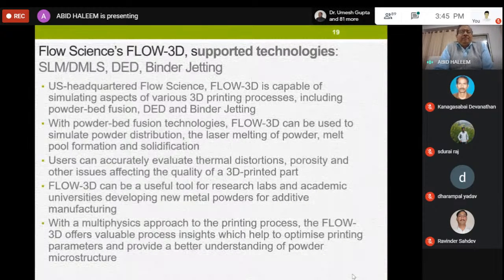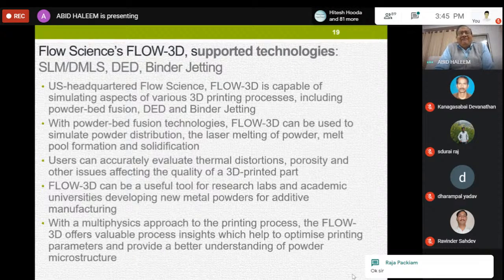You can simulate the fusion bed, you can simulate the printing, and see how the laser melting of powder is going to melt, the metal pool formation, solidification, and through that you can improve your product structure. It has a multi-physics approach to printing, and it gives you very valuable process insight.